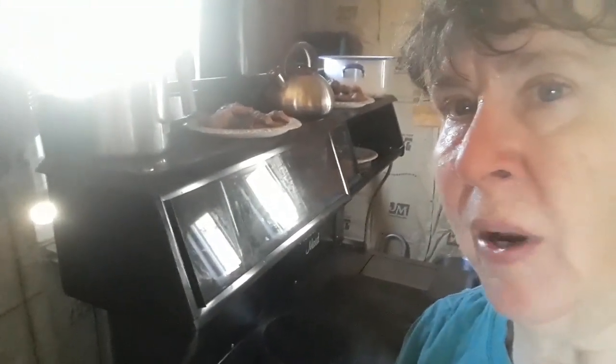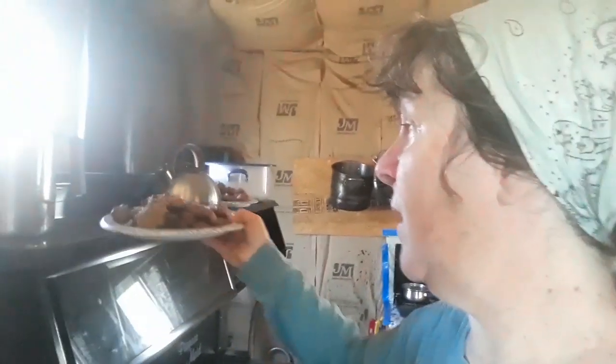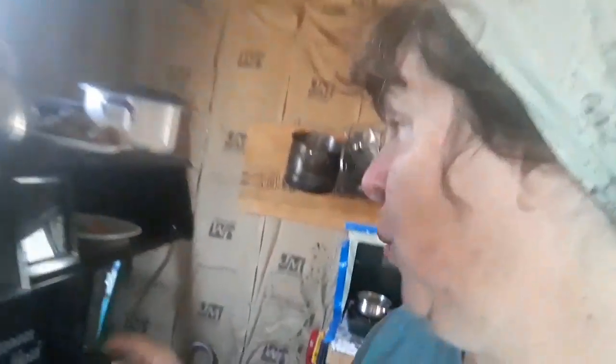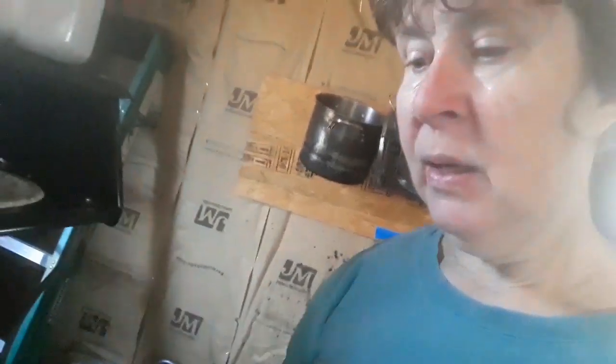So what I've done already today is I've baked cookies, and I didn't have any eggs, so I had to use applesauce, but I baked 5 dozen cookies in there. In the warmer right here, I've got some seeds drying. Can you see them? Yeah, they're butternut squash seeds, and they came out of a butternut squash that I'm also baking.